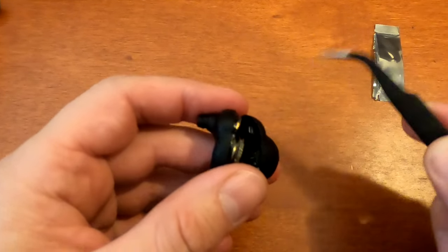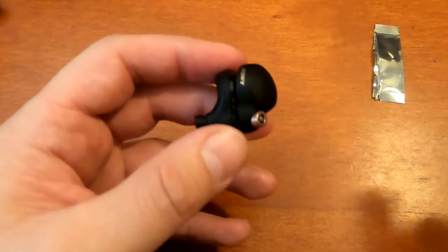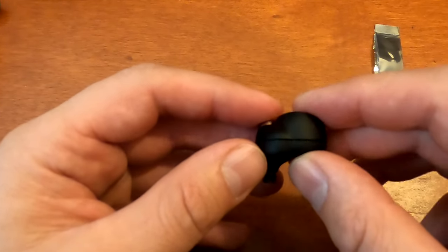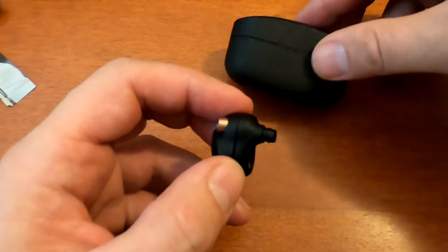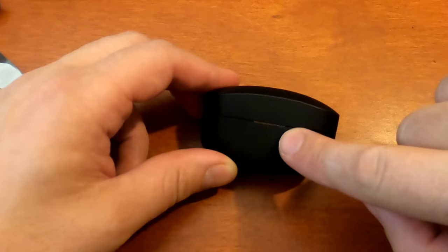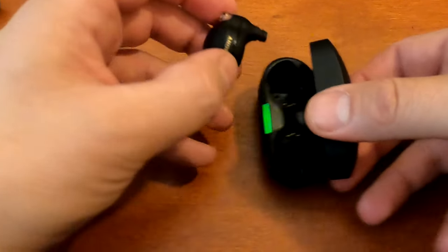Okay, so now this earbud doesn't have any snaps or tabs. It just closes together. And there was a little bit of glue that used to, I guess, be around the edge. So you can see this is not going to close right. But before we get to that step of securing it, I've got my case. Charging. That's a good sign. And the other bud charging as well. So, seems like it's back together in one piece.